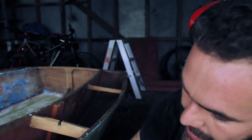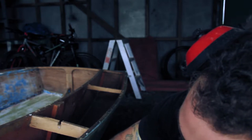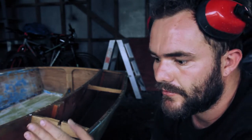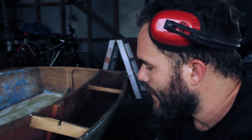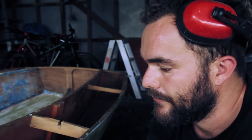What's really nice about this is that I can put the flat face on the contour of the boat, and I know that I'm not taking too much of the ply off at the top, and it goes through all the little copper nails like butter.